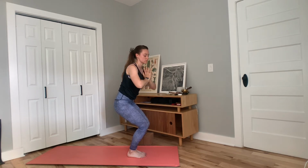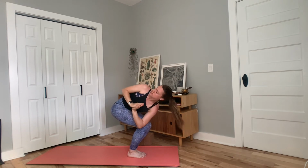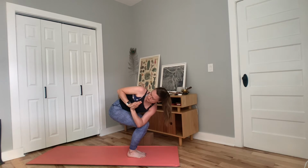Twist to the right, left elbow crosses right thigh. Gaze over the right shoulder. Peek down and make sure the left knee doesn't cross the right, and hold for five. Breathe full, four. Sink lower, three. Think chest higher than the hips, two. In one, Tadasana, mountain pose.